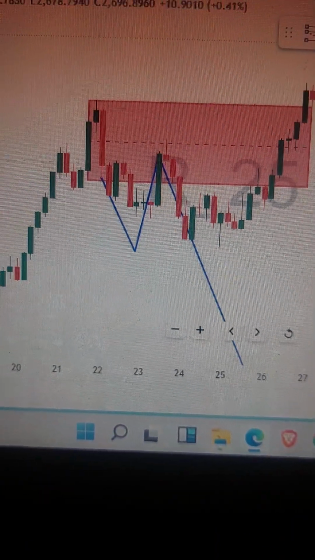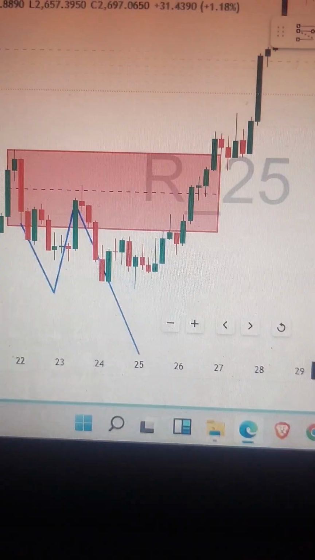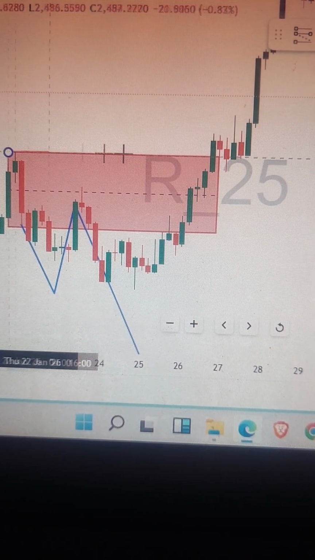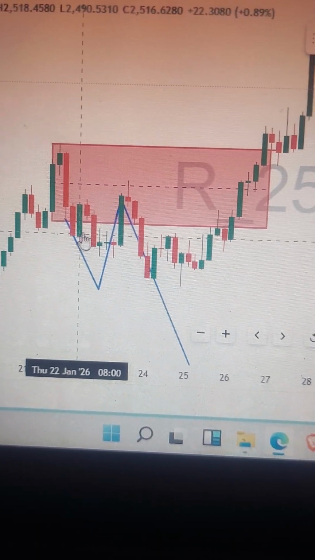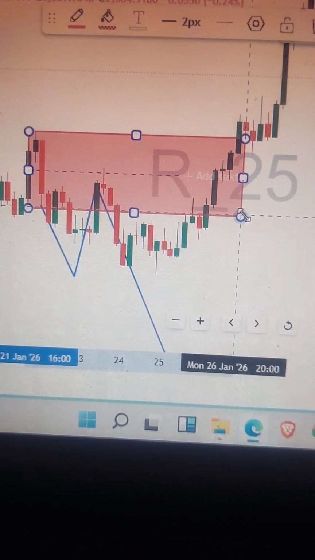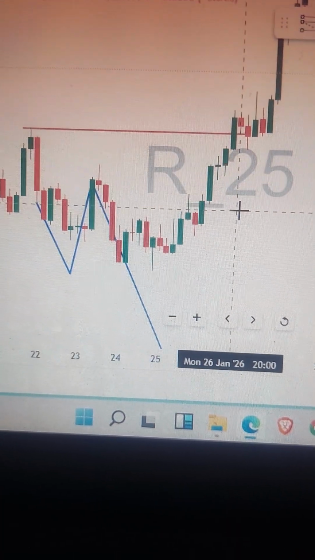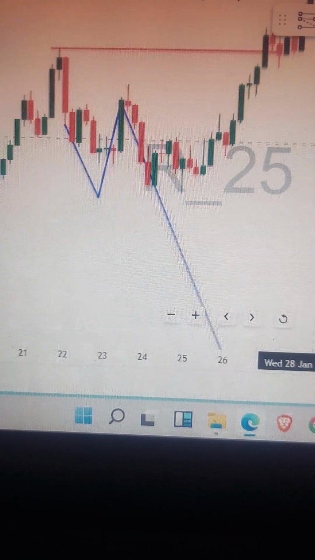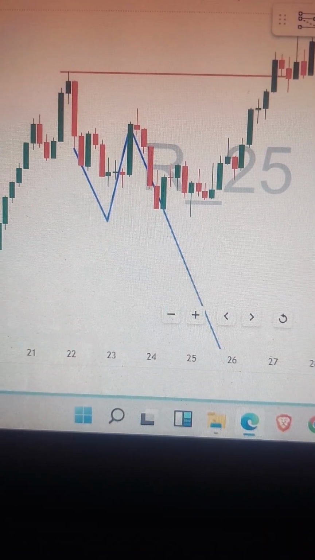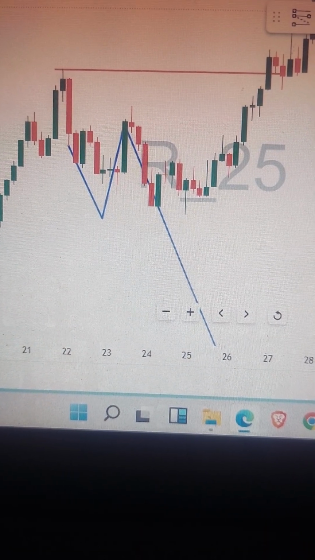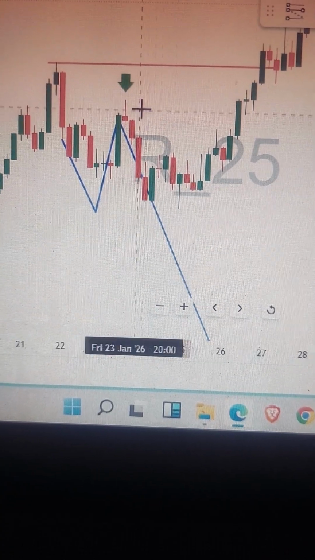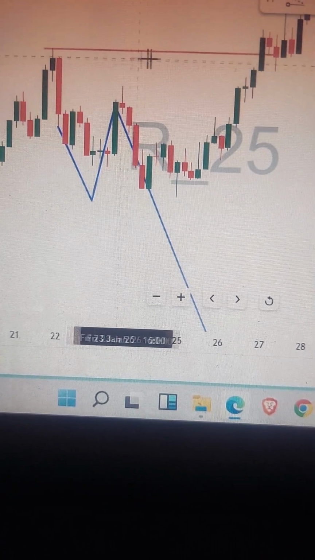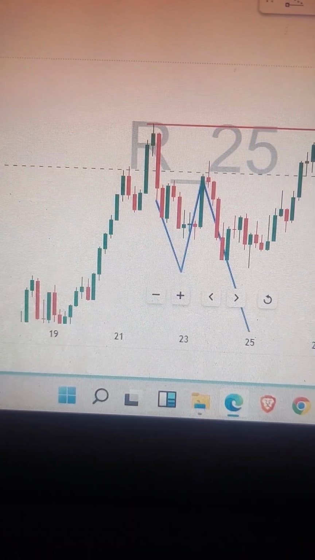But as you can see, I always say that once we have price closing above that engulfing pattern, this is a bearish engulfing pattern like that, this becomes an invalid setup. But someone who was scalping would have taken advantage of this move from here to this level here. However, that is not the point of this video.